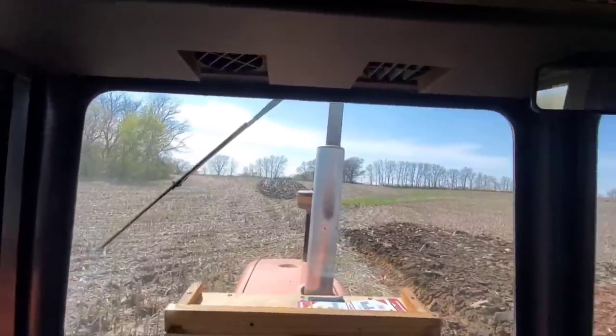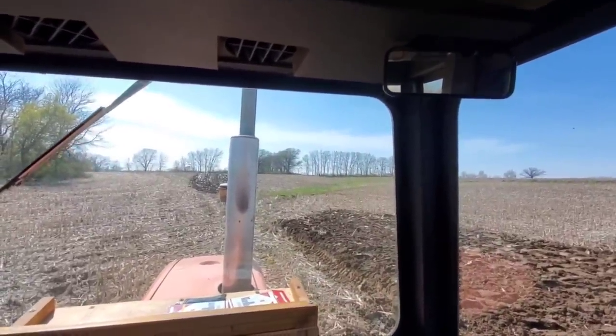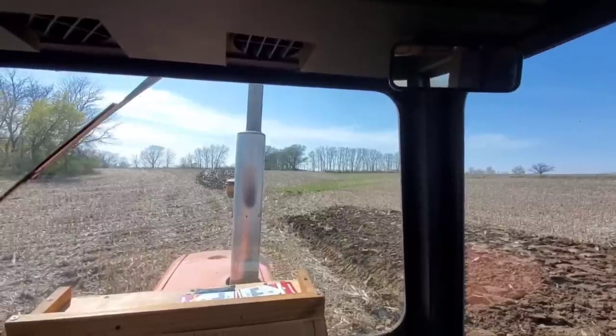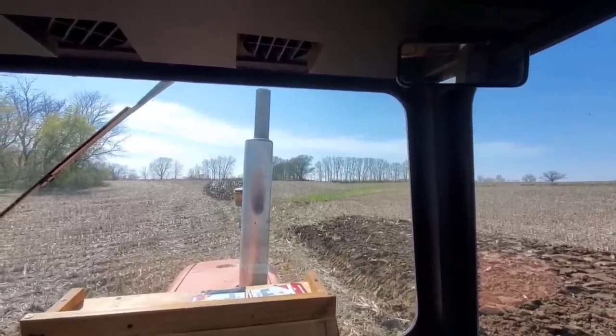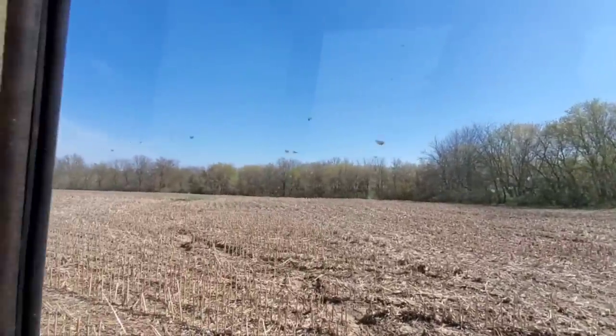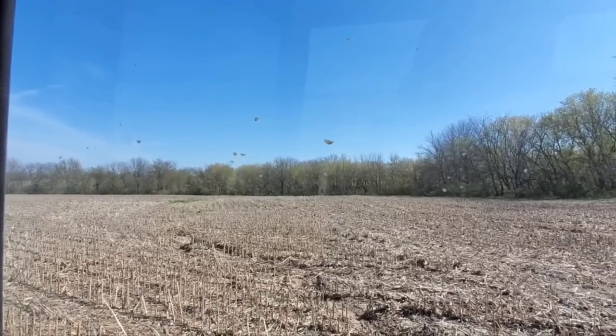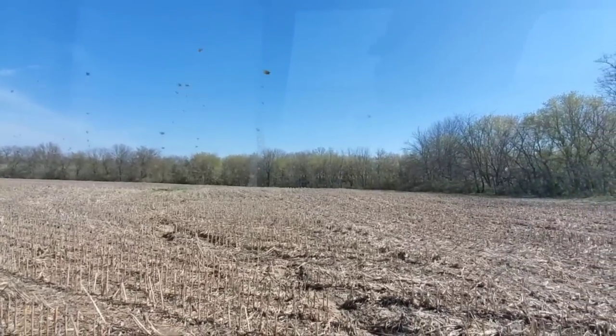But this is more of a rant about just the big farmers, because you know these guys, they're great guys, the guys that rented it, but the fact of the matter was that they were farming 10,000 acres or so. You know, what do they care about this little patch? Just like this, instead of fixing it, you come and plant whatever direction you can plant the field, and there you go.